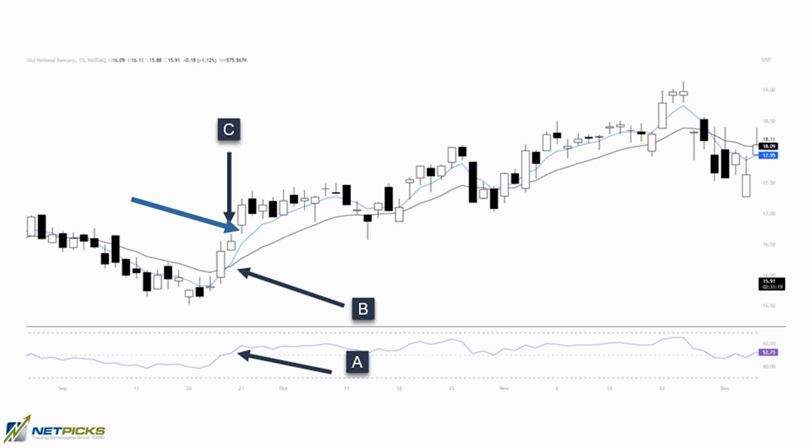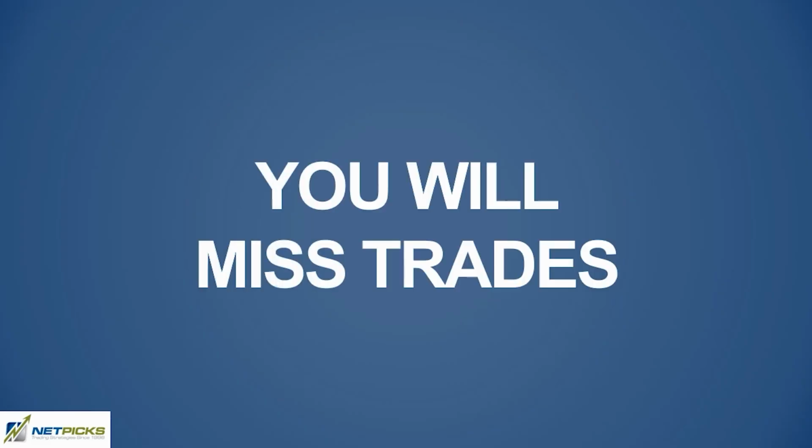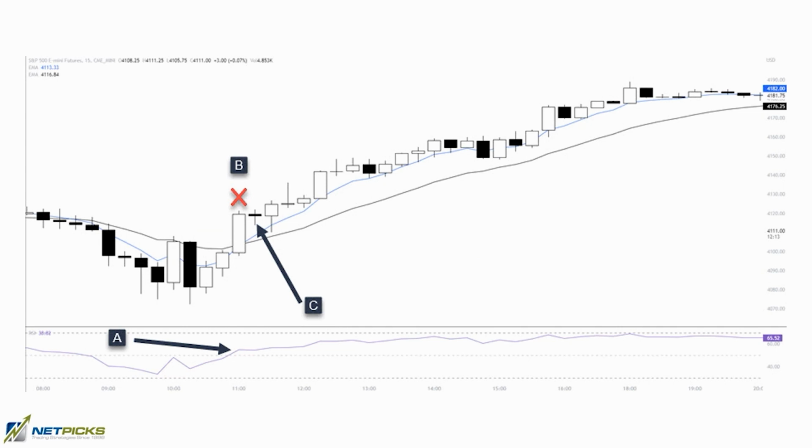So a trader could have entered the daily setup intraday. Now, traders that can't look at the charts during the day would miss this setup. No big deal. Okay, hold that thought because we're going to cover that later. This is a picture perfect example.